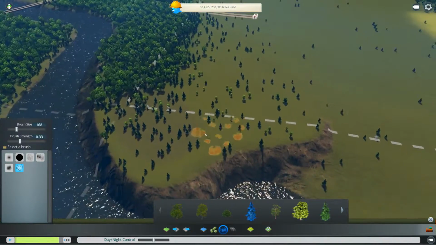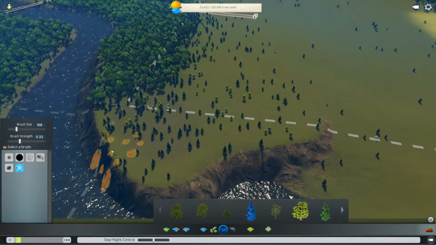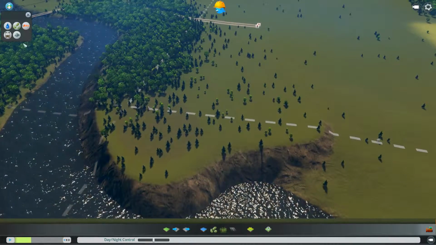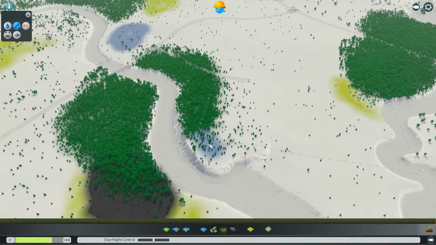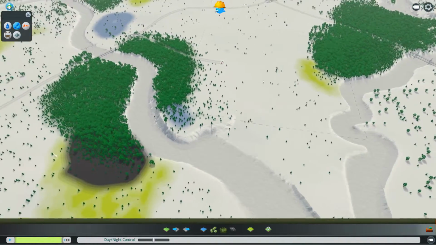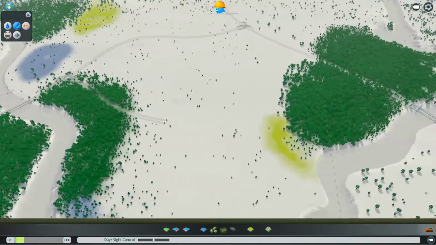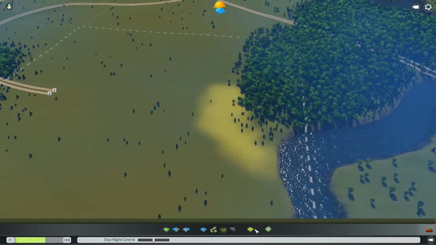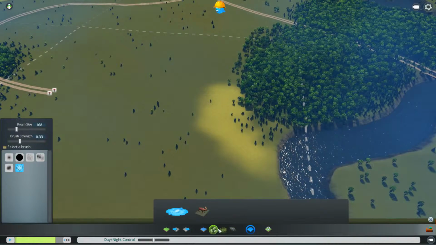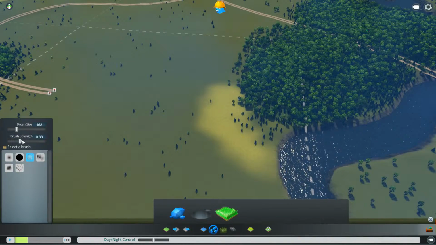And you can see also I've put a little bit of ore just up here, so if I show the resources, you can see I've put a little smudge of ore there, the oil there, ore there, a bit of farmland there. Maybe that's a little bit too weak, so let's get this brush here, reduce the strength down.